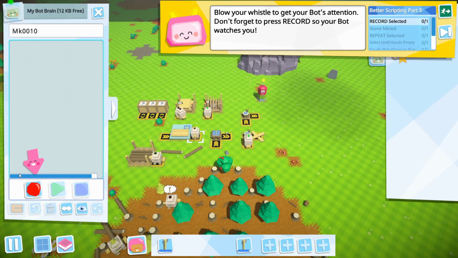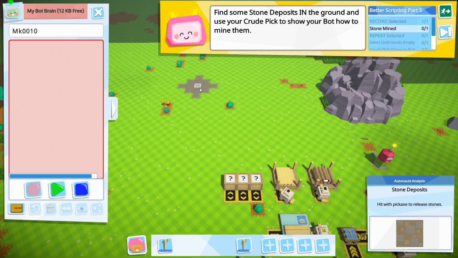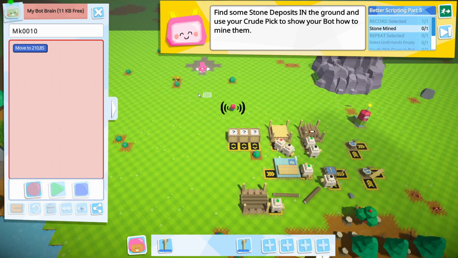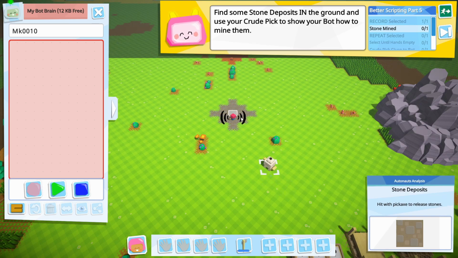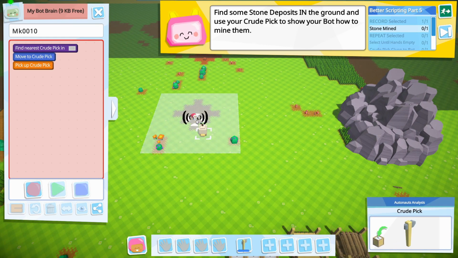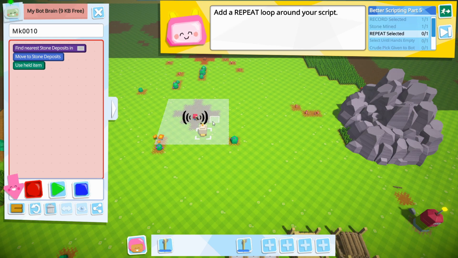But attention. Find some stone deposits in the ground and use a crude pickaxe to show the bots how to use them. Easy enough. Follow me. Alright, try again. Oh, because I put it down instead. You remember I have to left click. I would love if they changed it to right click instead. That's a lot more intuitive, to be honest.